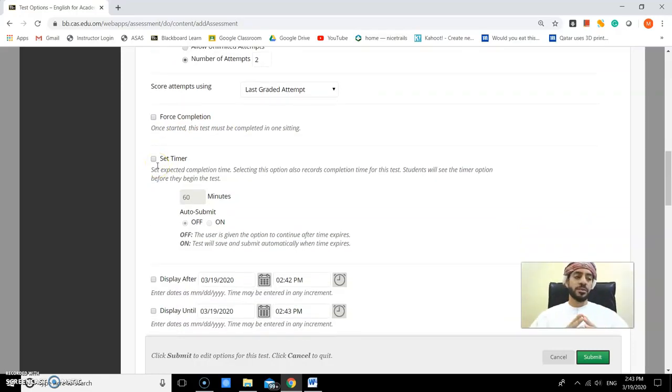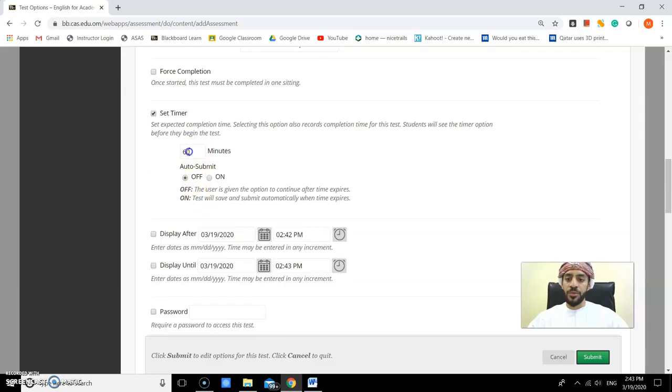And the beautiful feature that I'm about to share with you is set a timer. This is for, your students are going to hate you for this. This is going to allow you to set a specific time for each test, or even sometimes for each question. Mathematics teachers, physics teachers, science teachers, you're going to love this, because this is what you've been looking for. So for example, 1 minute, because I only have 1 question in my trial test. I'm just going to give them 1 minute to finish that test.